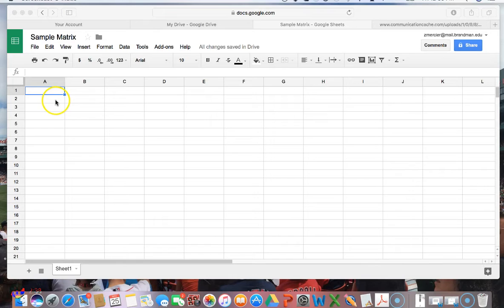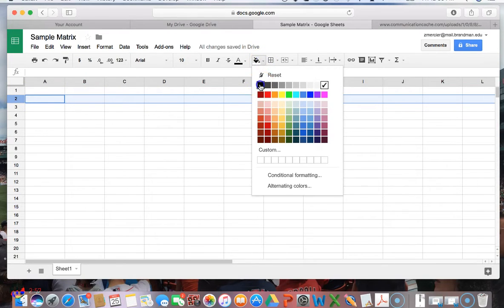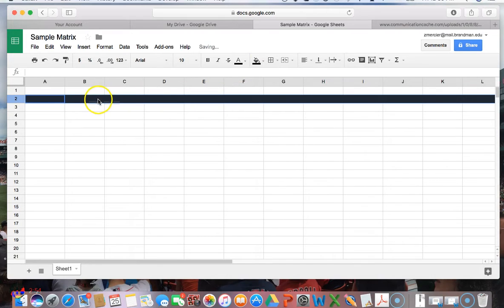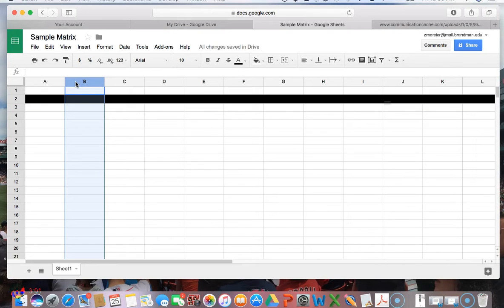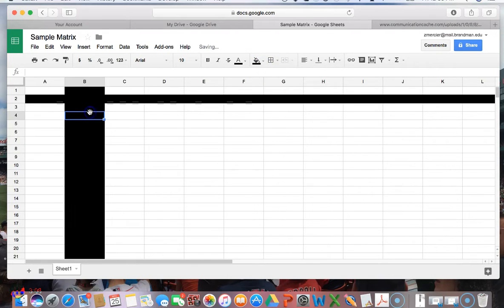So let's get back to creating the borders. I'm going to create a border along row 2, and I do that by selecting row 2, and notice it highlights it. Once selected, I'm going to go up and choose this button, which is fill color, and I'm going to make a black border. I'm going to do the same thing on column 2. I click column 2, and once again it highlights it, and I go up to the fill color button and choose black again.